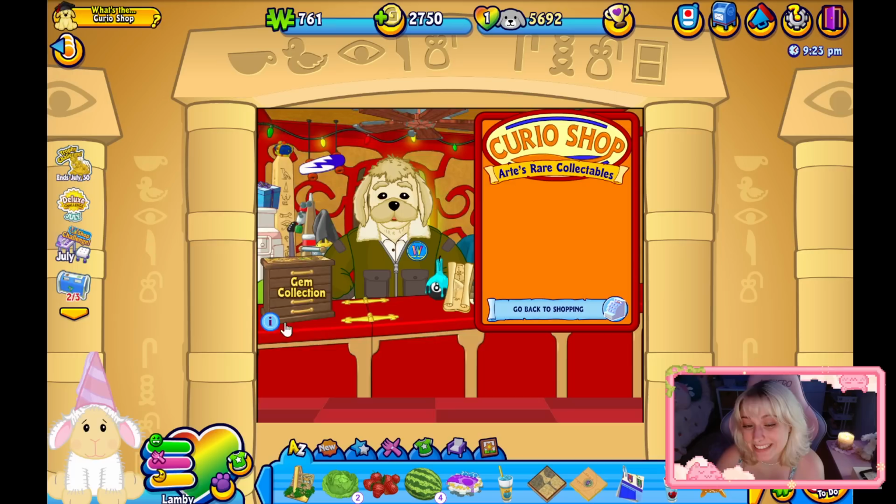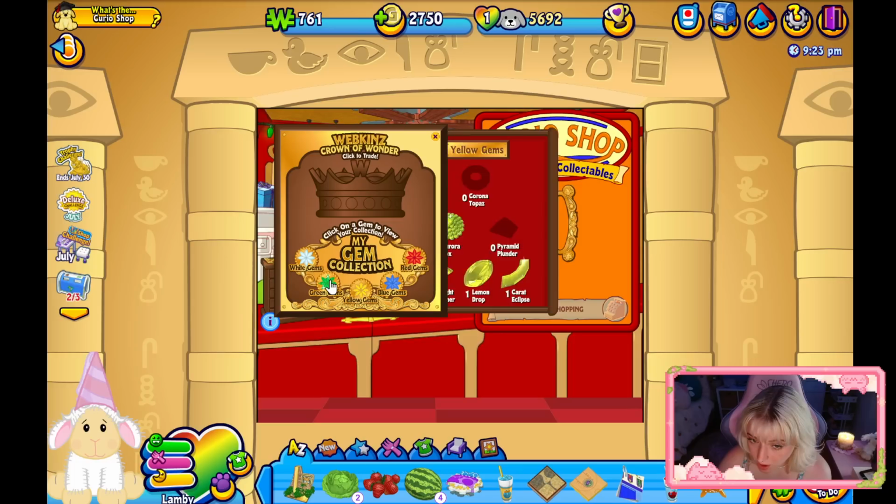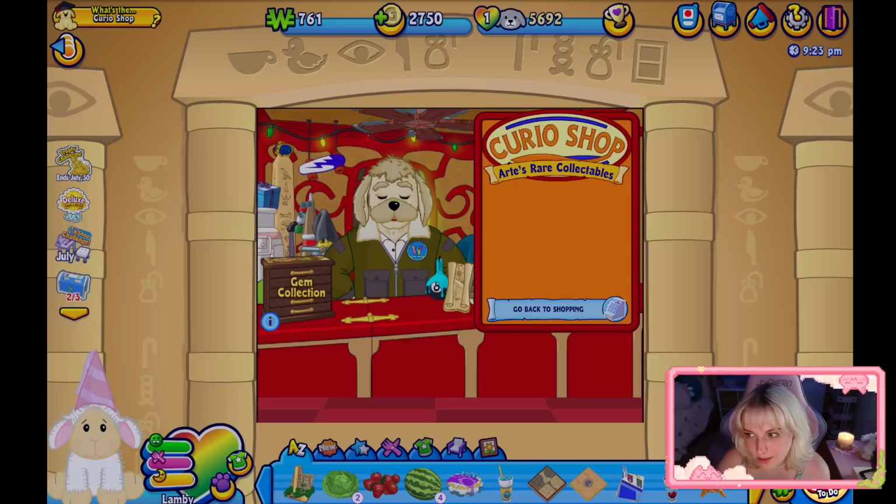I'm selling it because I already have one. So yeah, you want to see my gem collection? I have 4 red gems. Look at that, 5 blue gems, 4 yellow gems, 4 green gems, 3 white gems. Okay, we're getting there. I have way more gems now than I think I had as a kid. I don't know, maybe I don't, but so there's that.